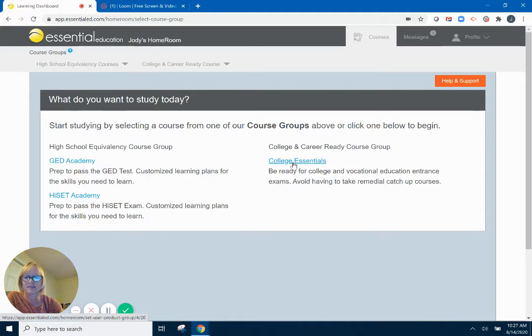The difference is it is designed to help you pass the AccuPlacer or a college entrance or placement exam. Just know that when you earn your high school equivalency, if you want to go on to college or technical school or a different pathway, we also have College Essentials, which can help you prepare for that.